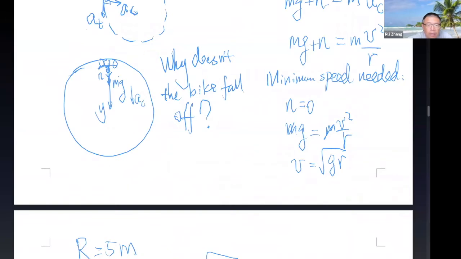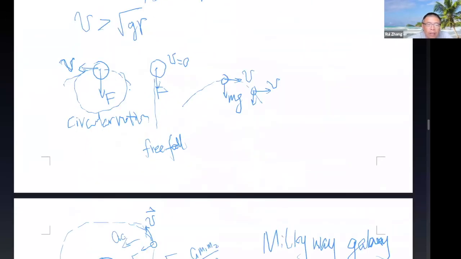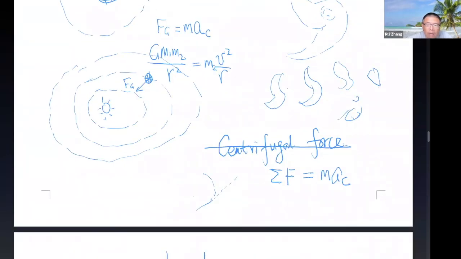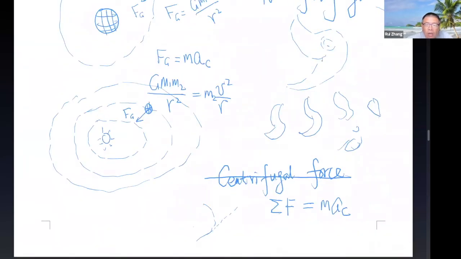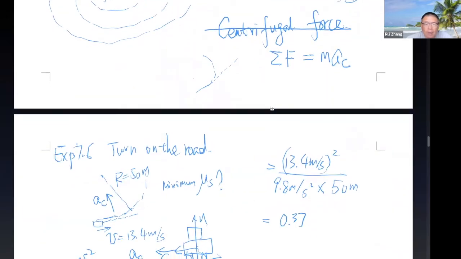We solved this motorcycle thing, but that's not yesterday, I think that's like Monday. And then we talked about the same physics applying to gravitational attraction between the moon and the earth, between the earth and the sun, and even on the larger scale for the galaxy, for the universe. Everything has to rotate, otherwise it's going to collapse, okay? Because we have some ways to be against the gravity.